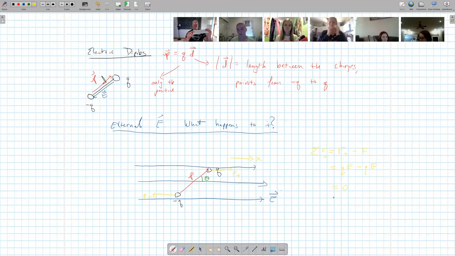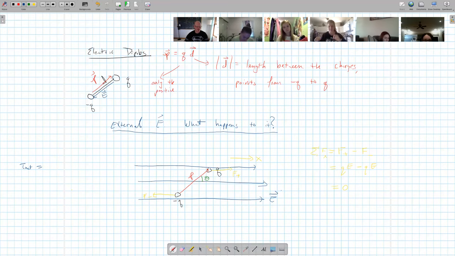Right? So what is rotational force? What do we call that? Remember what rotational force is called? The torque? Torque, good. So this thing is going to experience a torque. So it doesn't feel a force, it's not gonna accelerate this way or this way, but it is going to rotate and it's going to feel a torque. So let's look at the torque. So here, we know it doesn't feel a force, but it is gonna feel a torque. So let's look at the net torque.